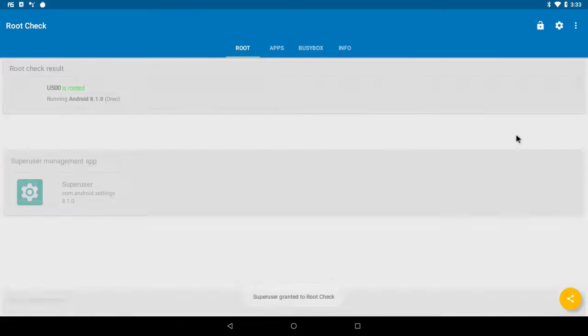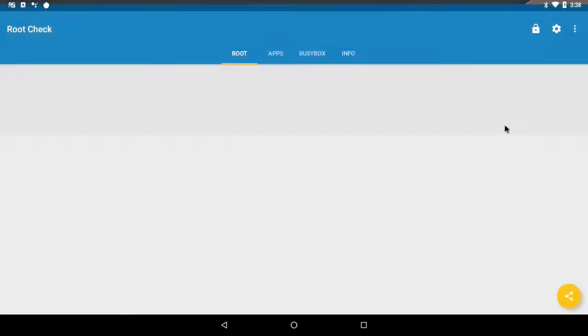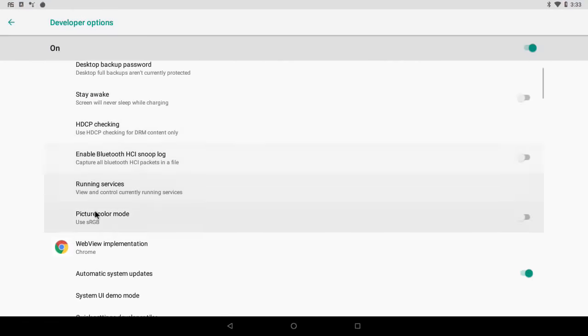Android x86 gives you two options. To have your PC rooted. Or not to have it rooted. It contains a root access switch in the developer options.